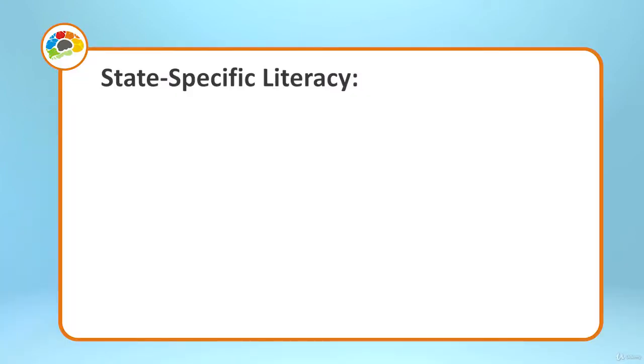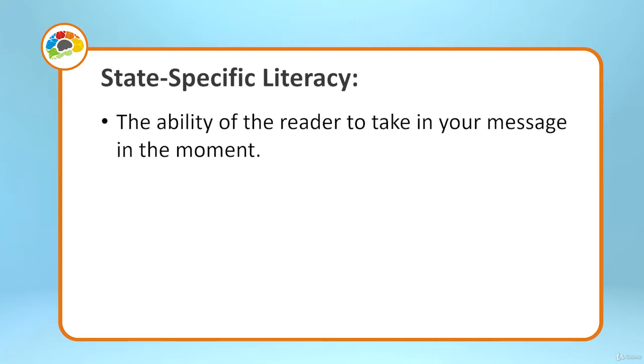So what are some things that prevent a reader from being able to find, understand, and use the information that they need? It's a great question, and I want to introduce the concept of state-specific literacy. If literacy refers to the ability of someone to read, state-specific literacy is actually more precise. It means the ability of that reader to get what they need from that document in real time. So in other words, someone who has perfectly good literacy and can read any type of document may have reduced literacy because of this concept of state-specific literacy.